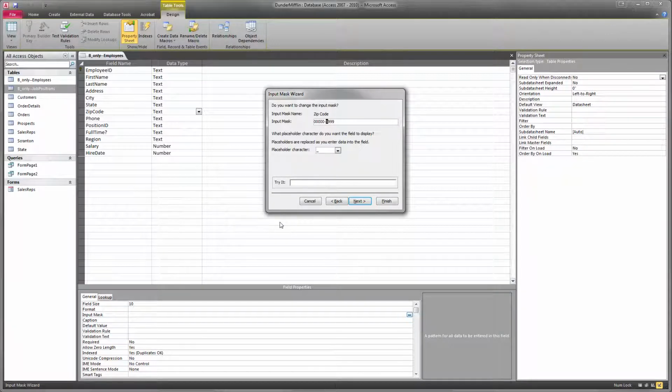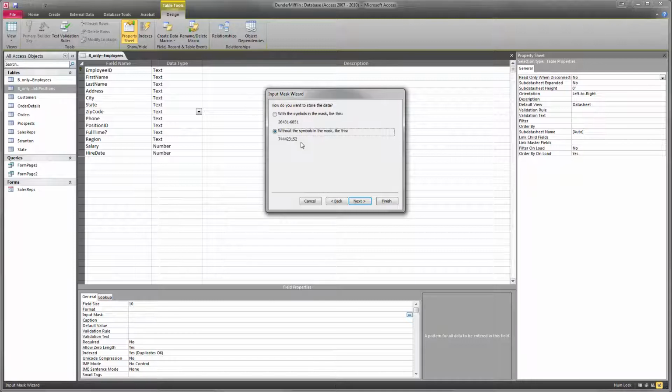That means whenever we add new data into this field, we will have a mask or a template that looks like this. So we can type in our most famous zip code, 90210 1234, and that's what it looks like as we type it in. That looks great to me. The other thing is, now we have to decide, how do we want to store the data? Do we want to store it with the symbols or without the symbols?